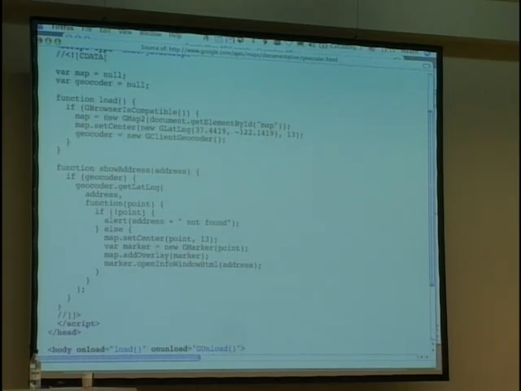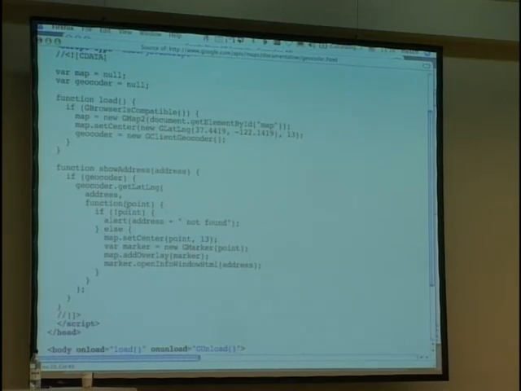Here the map is created, here the geocoder is created, and if I hit the submit button of this form, we pass the address taken from the form inside this HTML page to this geocoder, and with the point that is returned from the geocoder, we set the center of this map.